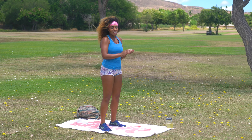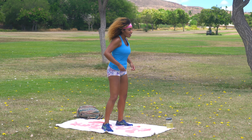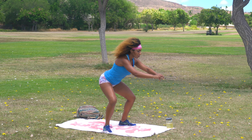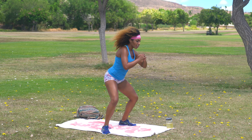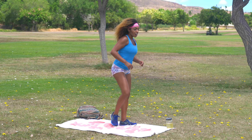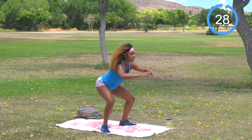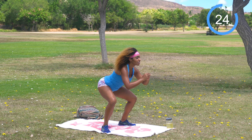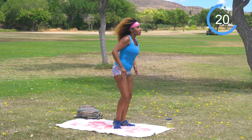We'll come into the first circuit. We're going to start with a pull squat to an instep tap. Come into your natural squat stance. Pull squat: come all the way down, come part of the way up, come back down, then up. Then I'm going to take my right foot stepping towards my left, do a little pull squat, left foot goes towards my right. Alternating sides right here. We've got 30 seconds on the clock — let's work. Use your glutes to stand this back up. Glutes and quads should be fired up.